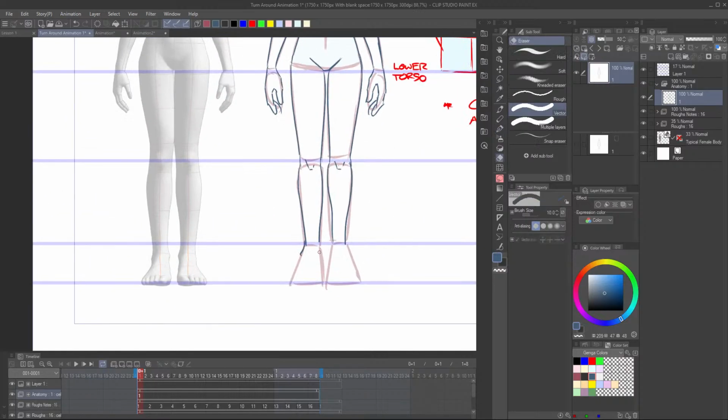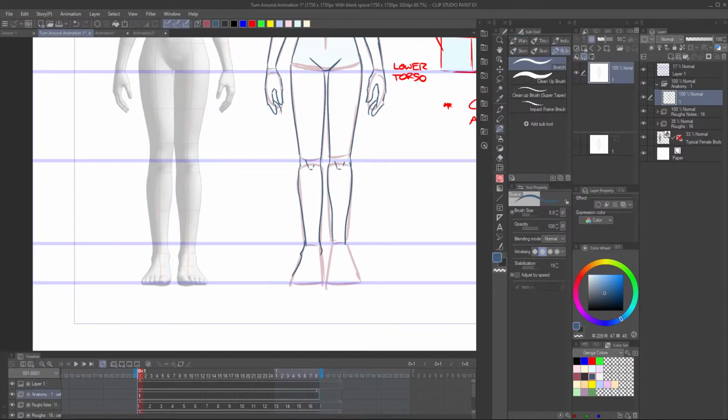Drawing feet is my kryptonite, so I'm using this mannequin to guide me through it.